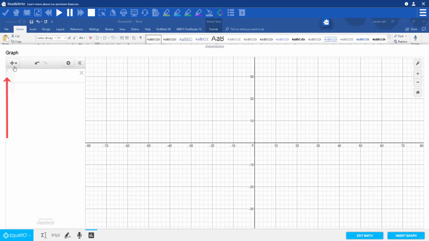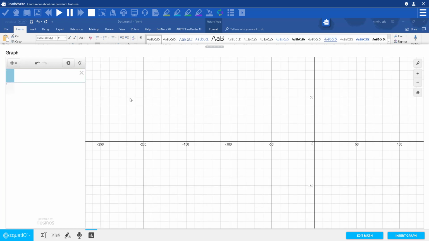Now come to the left here, depending on what graph you're doing, we can add items. So we could have expressions, notes, table, folder, or even insert images onto there. So I'm just going to select expression. So I might just do a quick one. So x equals 20. And you can see on my graph how it comes up. So you can start building up your graph.